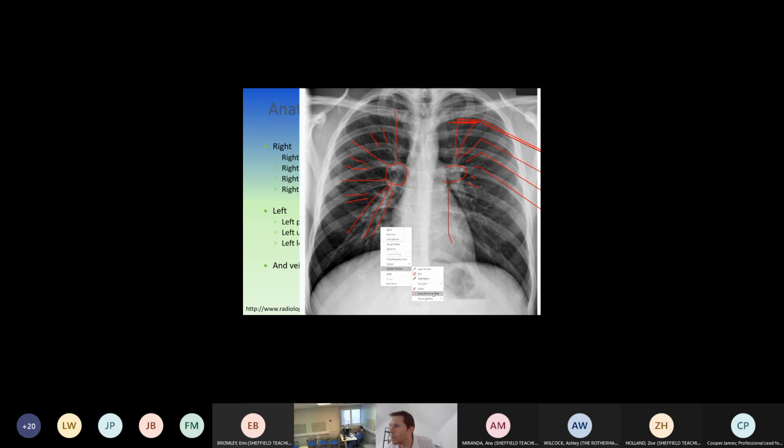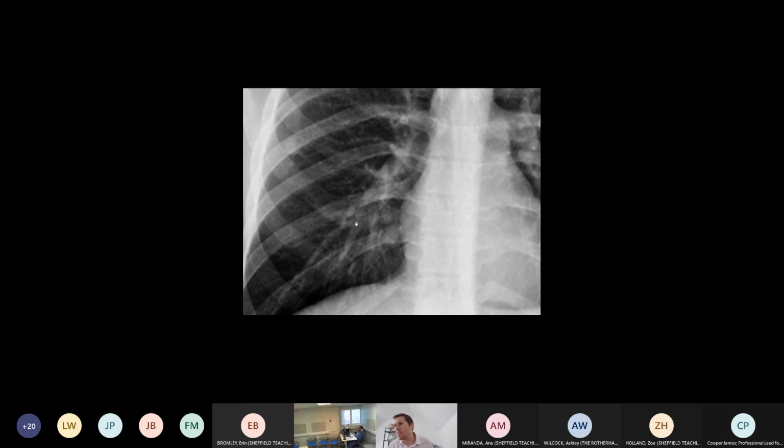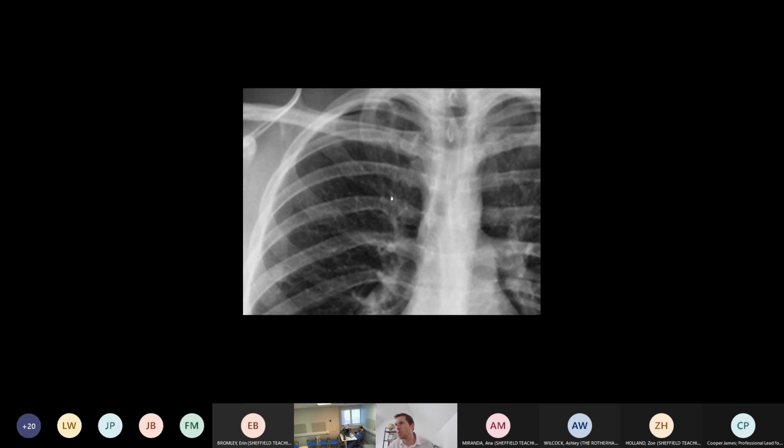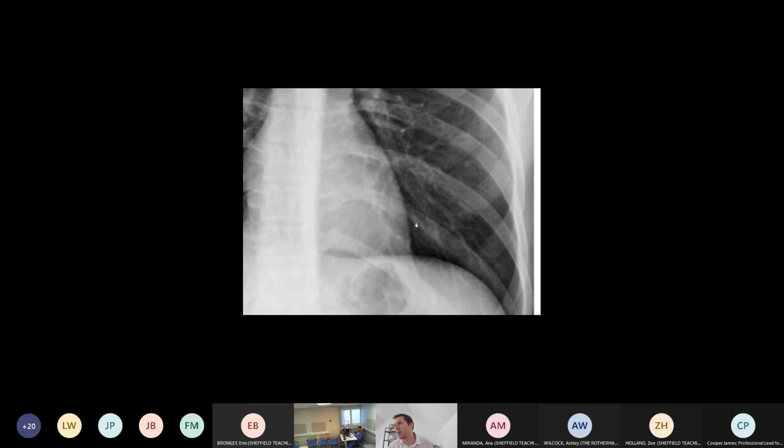The next thing to know with these blood vessels is that there's more of them in the bases than there's in the apices. And if I zoom in, if I took the diameter of these blood vessels, the diameter of these would be thicker than the diameter of these. These are quite thin blood vessels in the upper zones, and these are a little bit thicker. Anybody know why that might be?